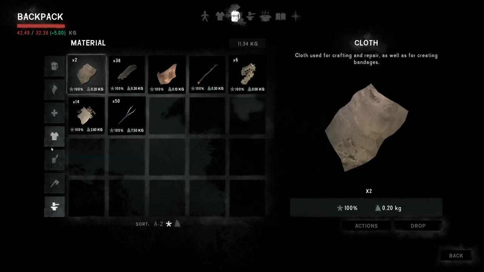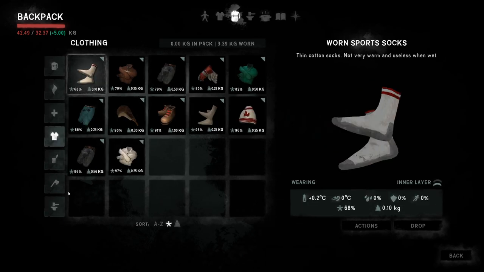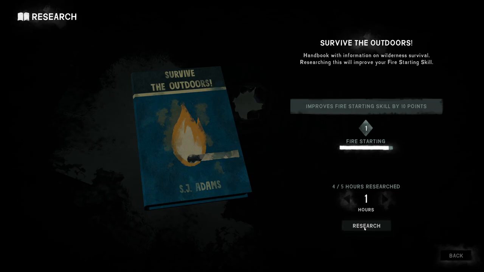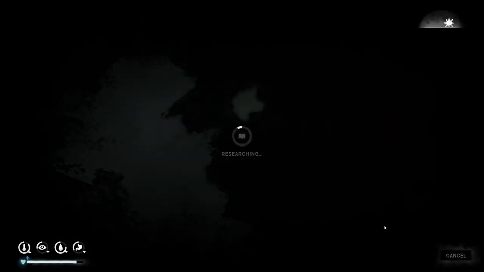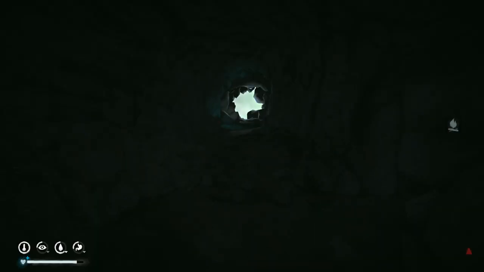Now, we don't have the spare cloth to do any repairs. So we will continue reading our firebook, which is great because we finished it. And that's actually going to get us to the next skill level, I believe. Let's see. There it is. Fire Starting 2. We're now a novice of fire starting.